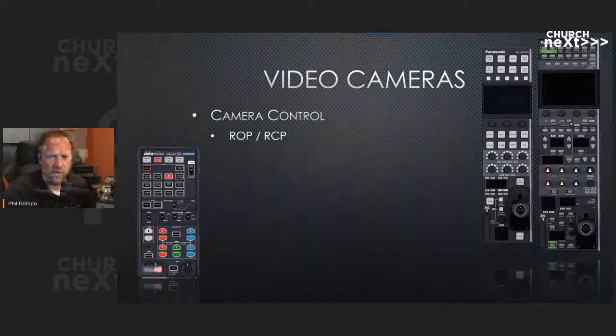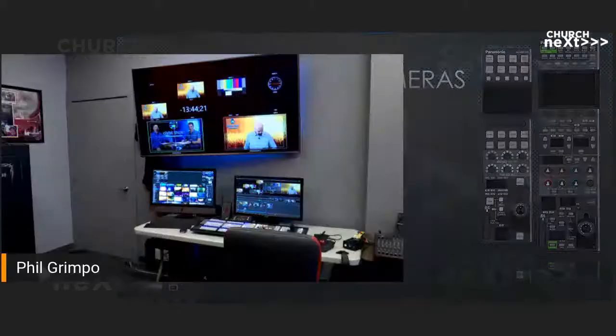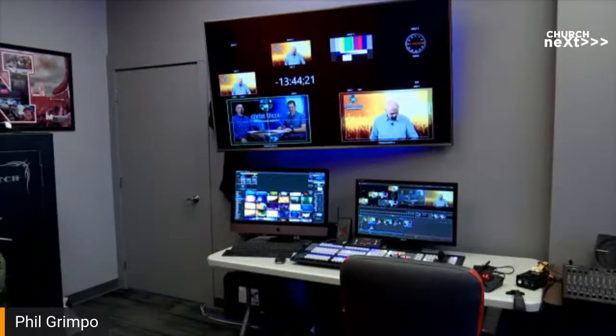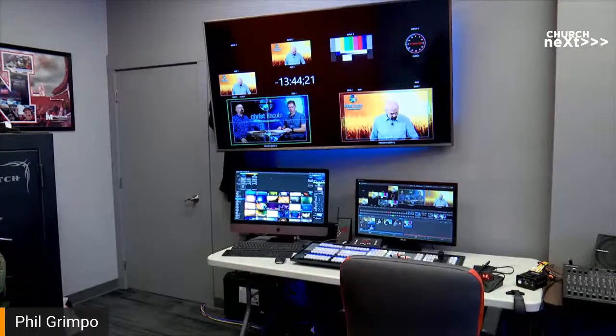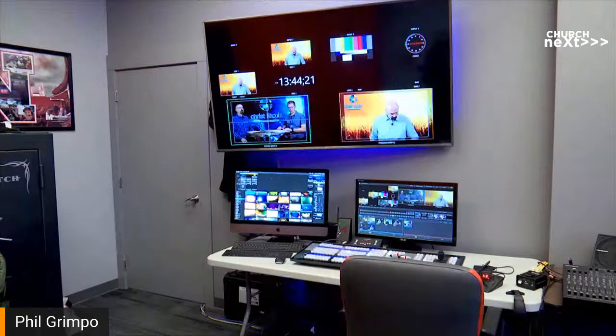And I just want to show you really quick. I have a camera that is connected to this RCP, or this ROP. And just by moving this lever, I'm able to adjust the color balance on that, or the brightness on that camera. Now, in these types of situations, earlier I didn't show very well on the BirdDog, but as I adjusted the color, it was kind of steppy. Let me see if I can go back to that here.